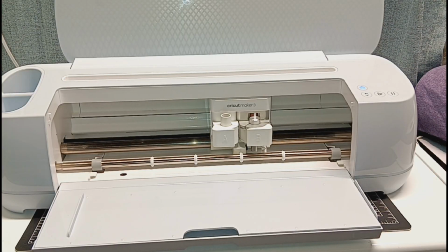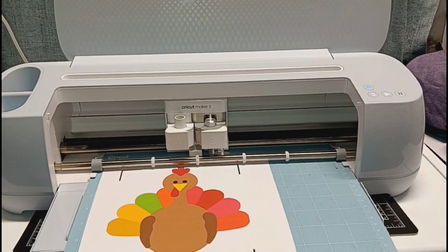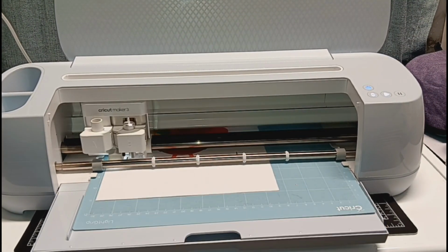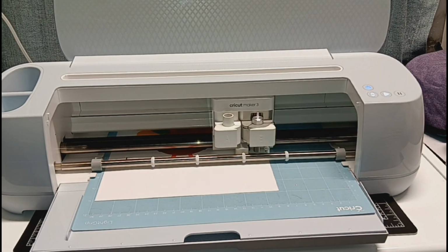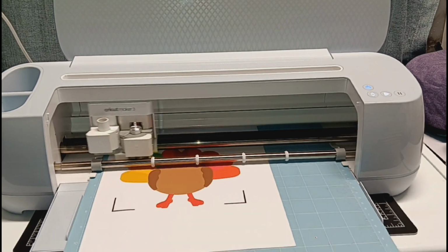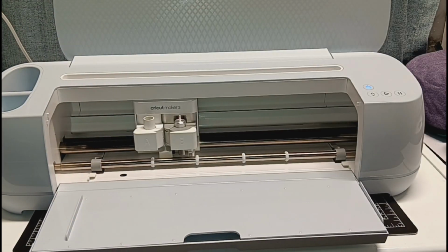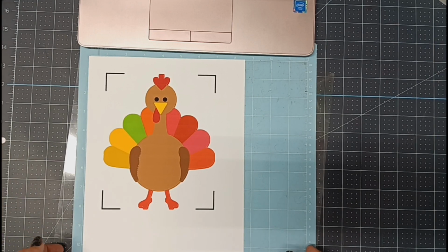So now we're jumping over to my Maker 3, and we're just going to go ahead and load it in. Basically, my machine is just going to look at the sides, scan it, and it's going to know exactly where to cut, and then it's going to cut it out with such precision. I did put a bleed on this, so now we're just ready to peel it off.